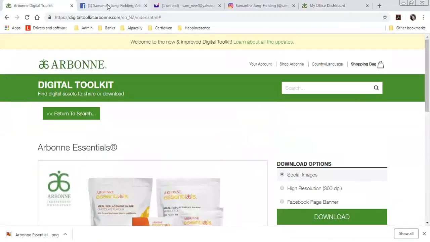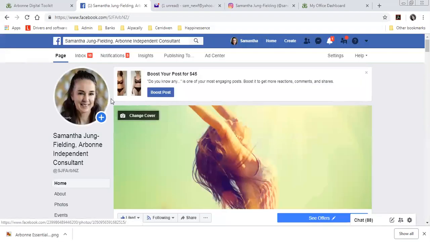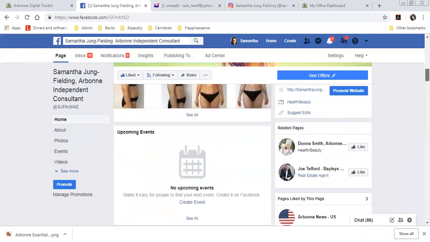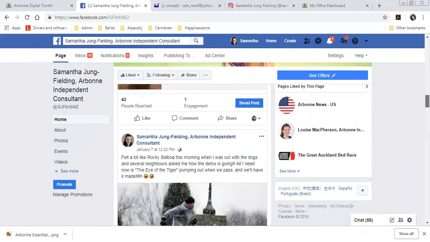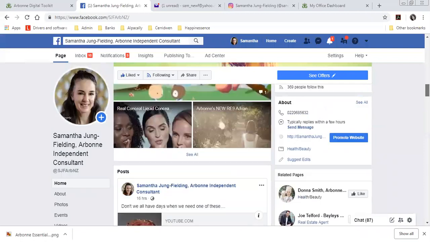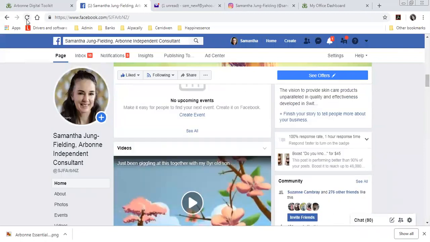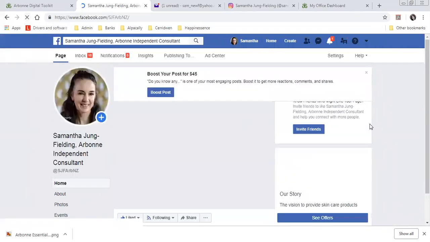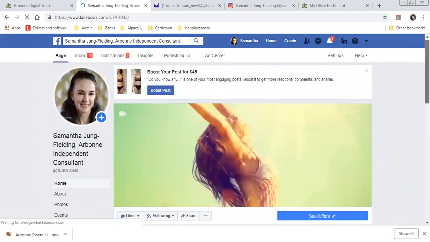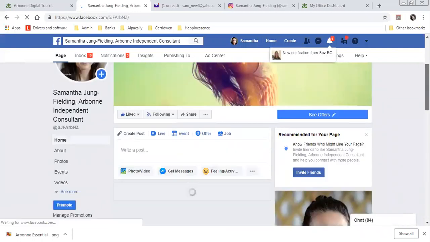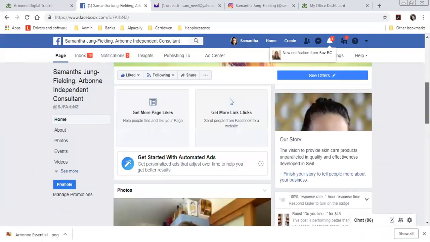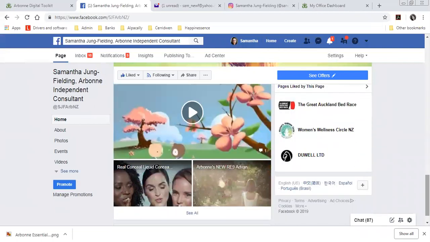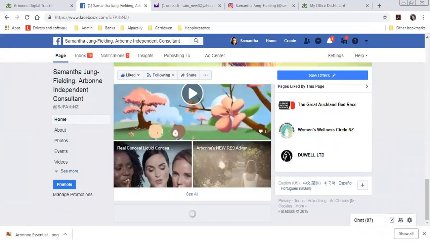Now, if I therefore go to my Arbonne Facebook page, and we have a hunt down here. Oh, I need to just allow it to reload. Forgot that section. And having reloaded it, all being well, we should see that post at the top of today's run.